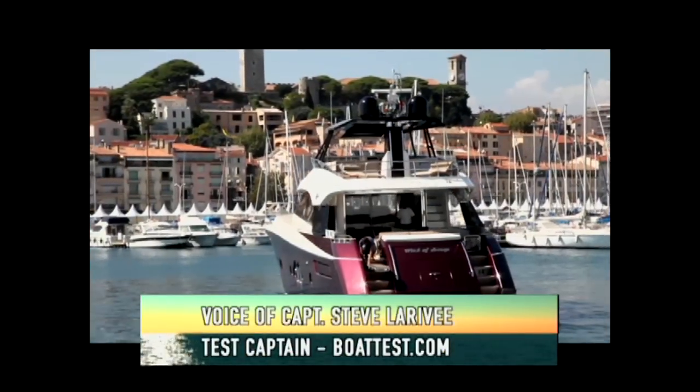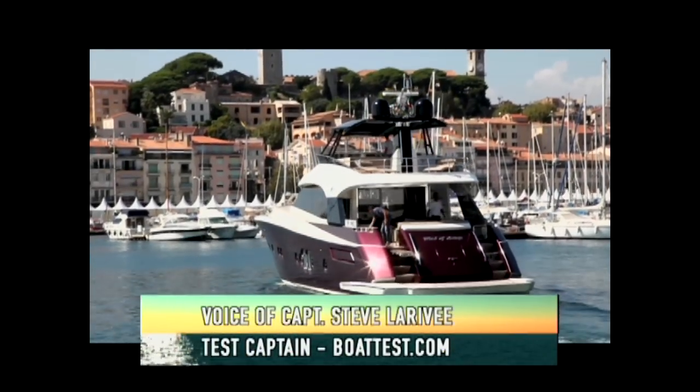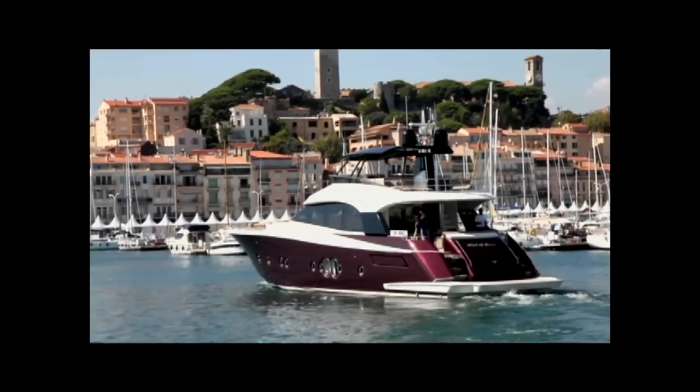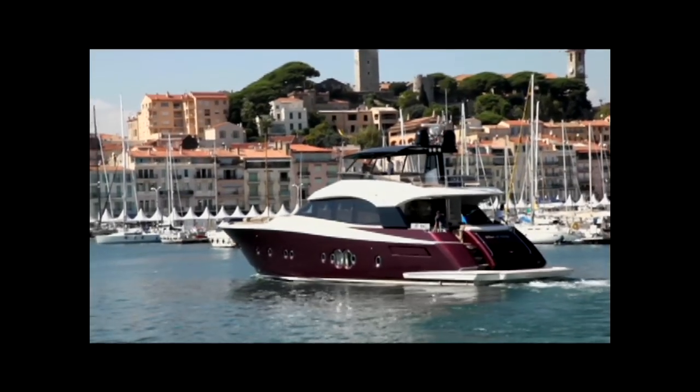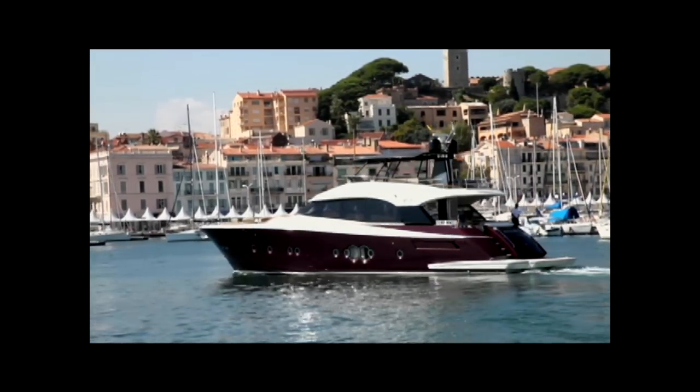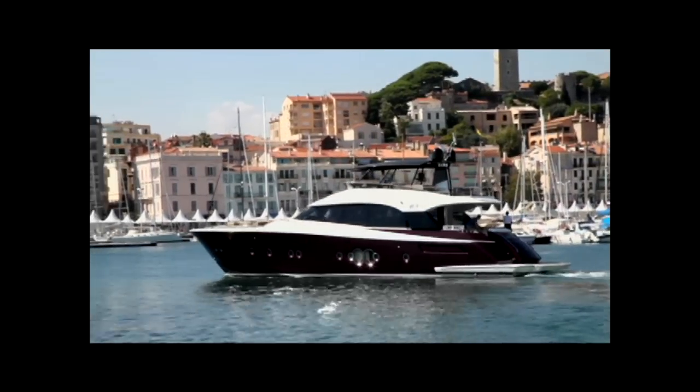Hi, Captain Steve for BoatTest.com, and today I'm going to be doing a full test and performance evaluation on a yacht that has won more than its share of design awards. It's the Monte Carlo Yachts 76. Not only a very well laid out yacht, but a wonderful boat to handle both around the dock and on open water. Let's take a look.